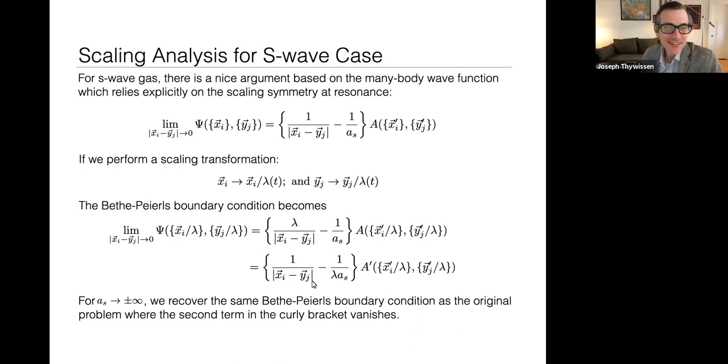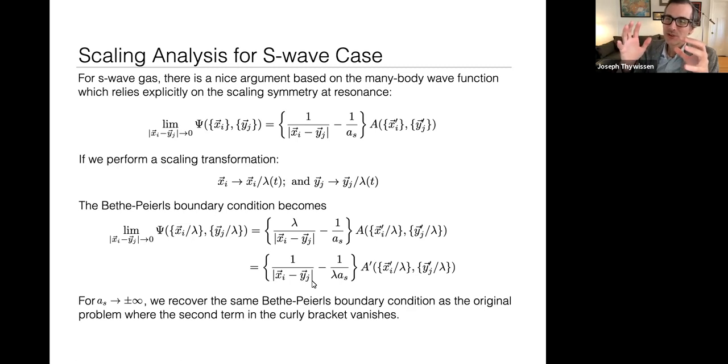This is really neat to see, because Tilman Enss had this suggestion of a way to think about wiggling the scattering length around infinity. It's like measuring a conductivity, except instead of wiggling the force, you're wiggling scale. And so a perturbation of the scattering length is, for the arguments you've given here, actually, I don't think he had this, at least at the time, maybe almost a year ago when he said this, but if we take a small oscillation of the scattering length around unitarity, it's effectively like we took space and wiggled the scale of space.